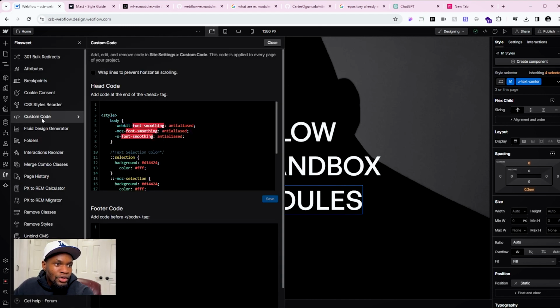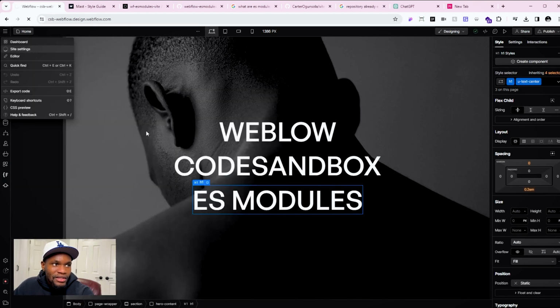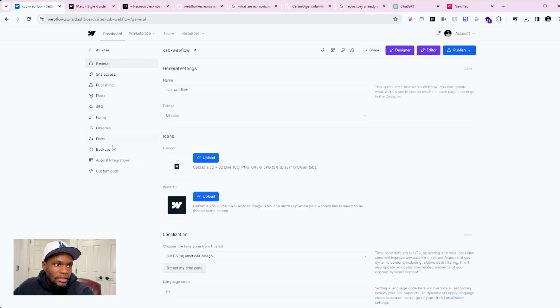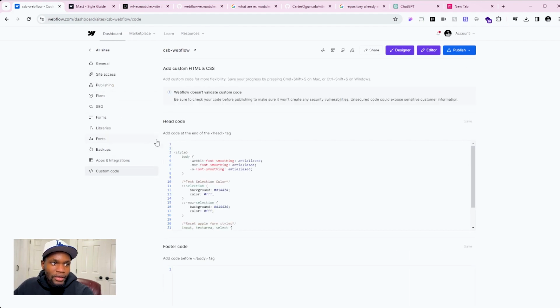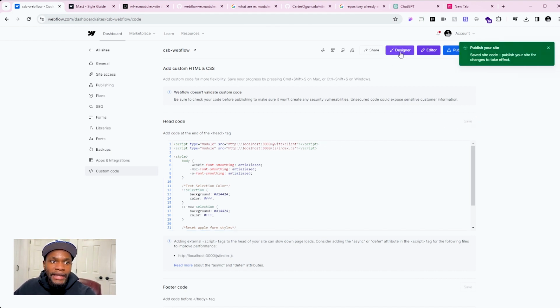And in case you were wondering, you could actually access this custom code also from going to settings, site settings, and custom code, right? But I have this nice ThemeSuite extension that lets me access that with shortcuts without having to have pages reload or whatnot, while I'm right inside of my designer.